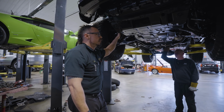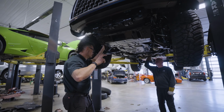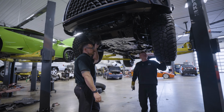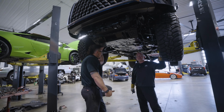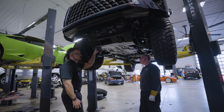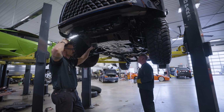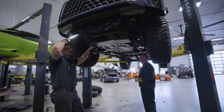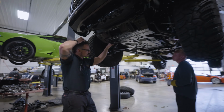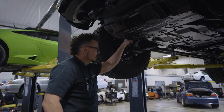All right, Billy, so this car, we've already installed the factory off-road performance kit that they offer for this thing. And you know us, good enough is never good enough. So what we specialize in, what you specialize in, building exhausts. I kind of want to do something that still looks classy for this thing, sporty and classy. What I'm thinking is something along the lines of a G-Wagon-esque setup with side exit exhaust, but I'd like to try to keep it fairly quiet. So let me tell you what I'm thinking and you tell me how that could be done.